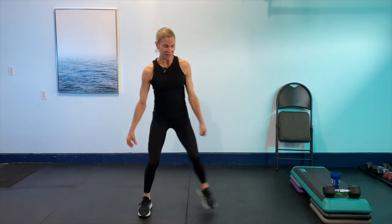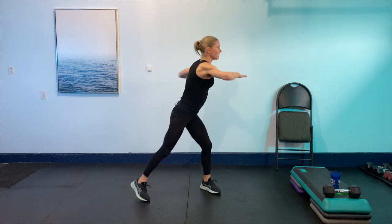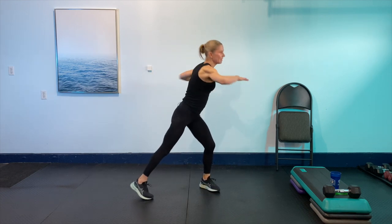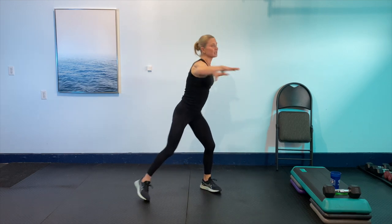And taking it back, last four, three, two. Give me a little rotation right here. Just moving nice and gentle. Awesome. I like to put the quicker moves in at the end, just get that heart rate up a bit. Last eight, seven, six, five, four, three, two, last one.